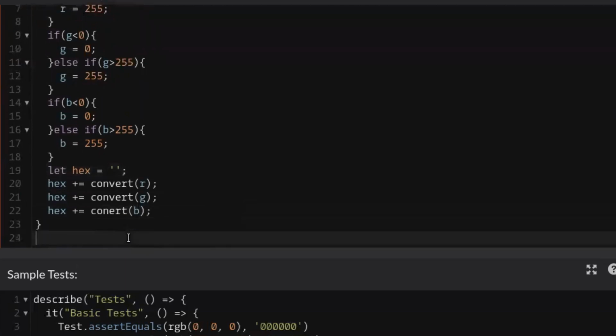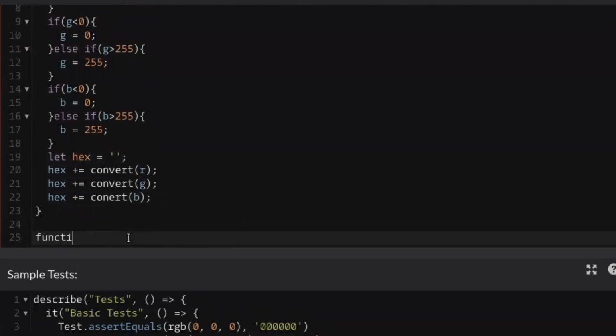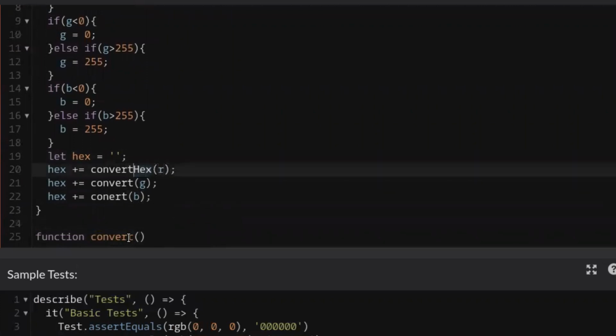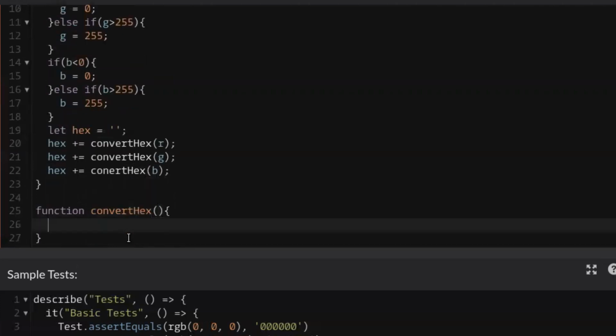So let's just create a function called convert. We are just going to name it a bit better so it's understandable. Convert hex, right? So we'll get value over here.